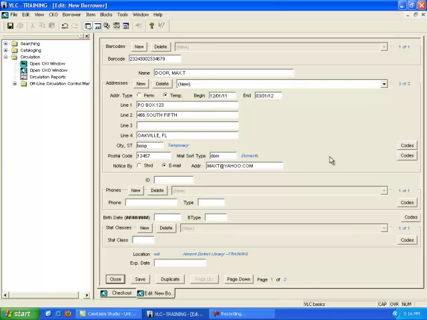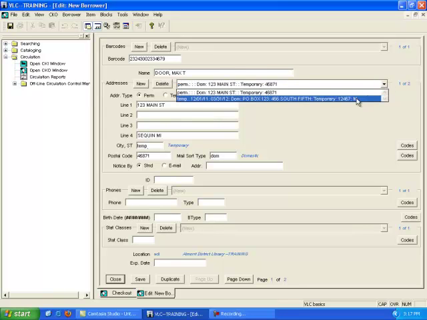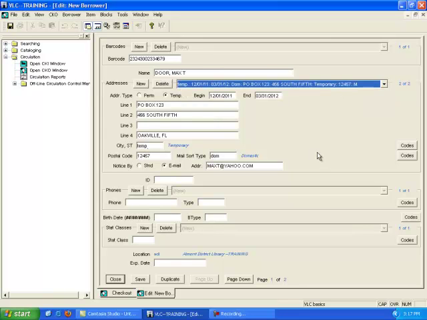Now we've entered the second address, and that is evident by going back up, and you can see that there are now 2 of 2 addresses in this blank. To look at any one of those, just click on the pull down arrow, highlight it, and you can now see this is the first permanent address we've added. Pull down the arrow again to look at the second address. Now leave it on the first address.